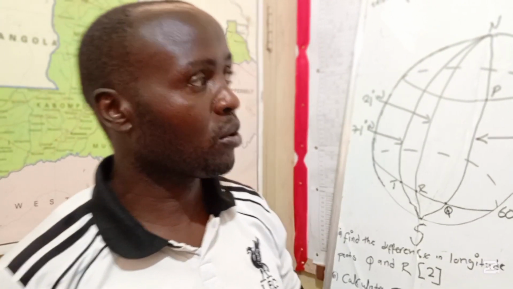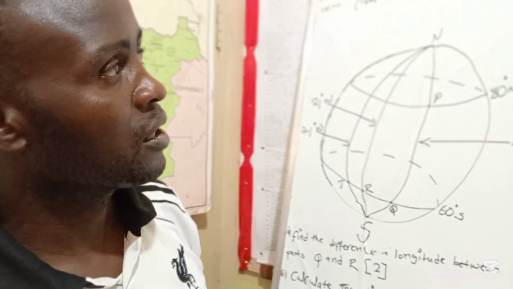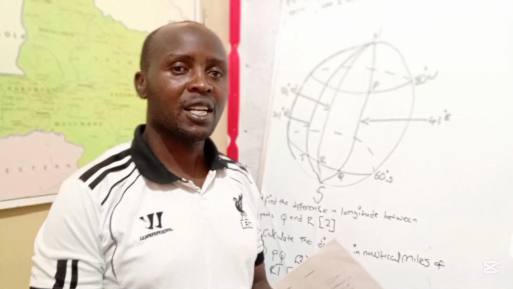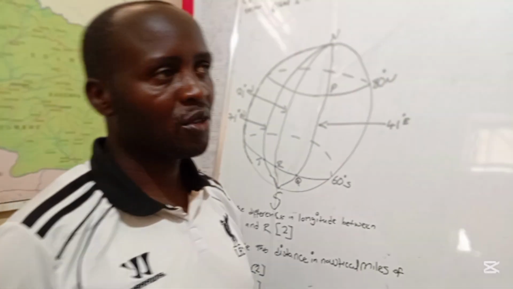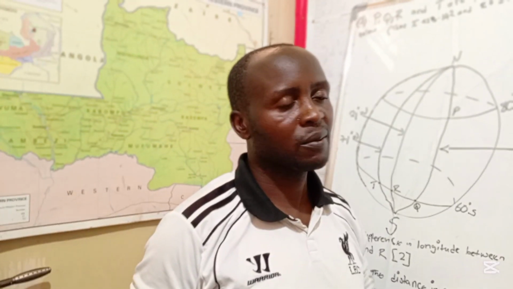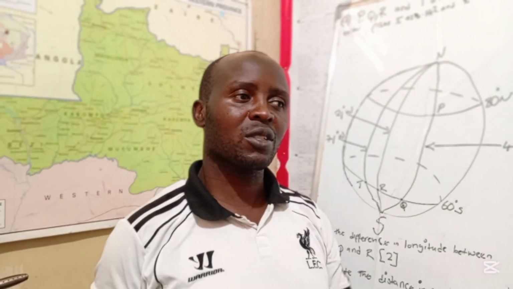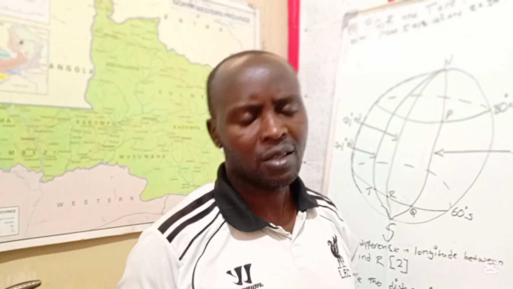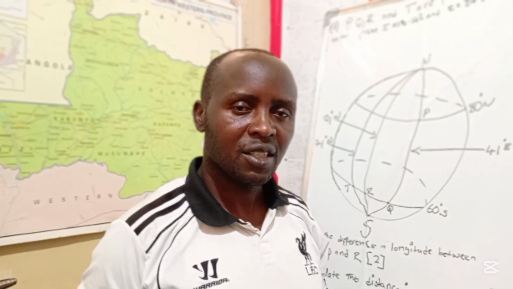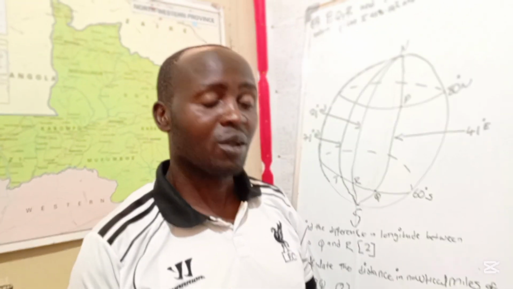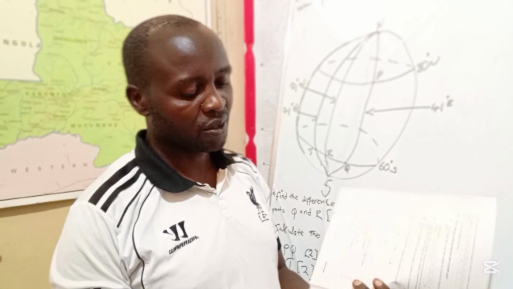I promised you that we are going to look at earth geometry. So today we'll be looking at earth geometry. Basically, when you talk about earth geometry, there are two types of the way we should handle this question: those questions in paper 1 and those in paper 2. So we will start with paper 2, earth geometry when the radius is in nautical miles, and again when the radius is in kilometers. I'll start with the radius in nautical miles.